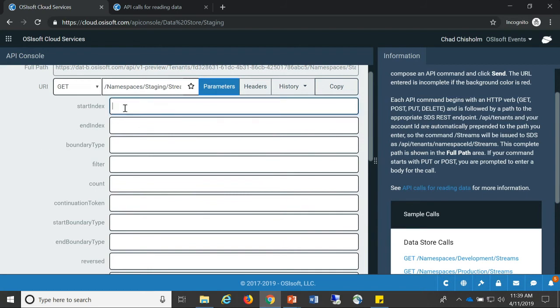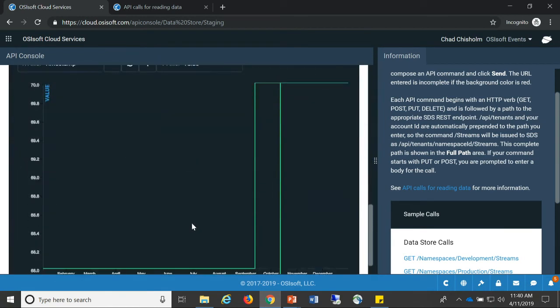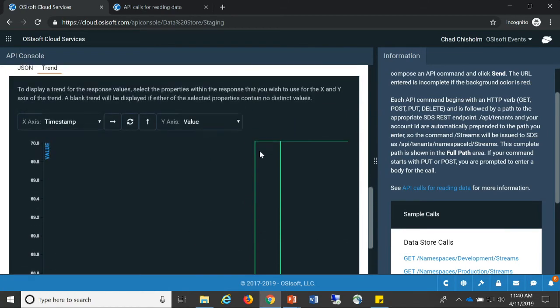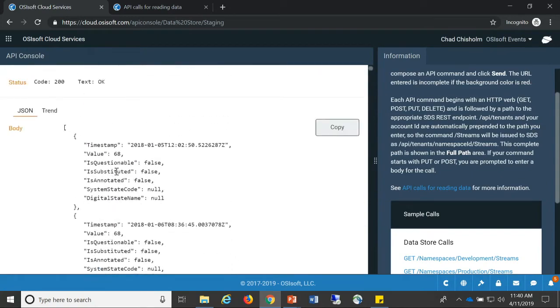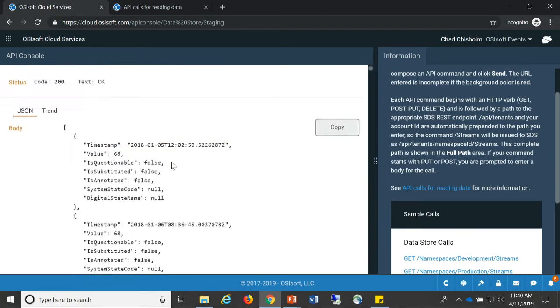But if we pull out, I'm kind of scared of what's in this one. Easiest thing to do is just look at everything. Let's see how much stuff's in here. Oh, I've got some stuff. So this has a value of, and it's kind of jumping up and down. That's cool. I can have a look at the JSON. I tend to show the trend because it just makes a little more sense, but you can see the actual JSON that would come back.